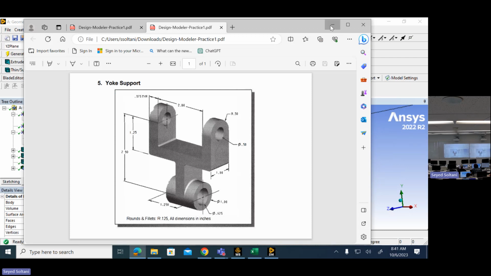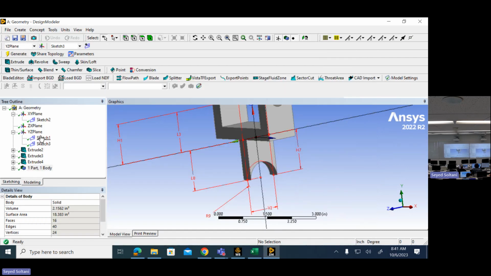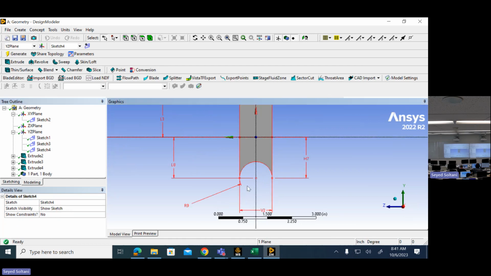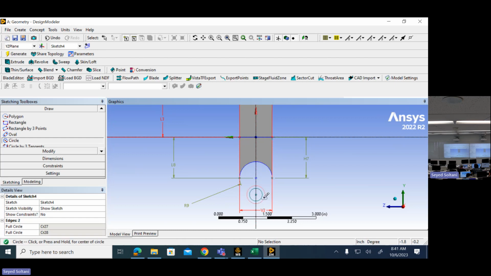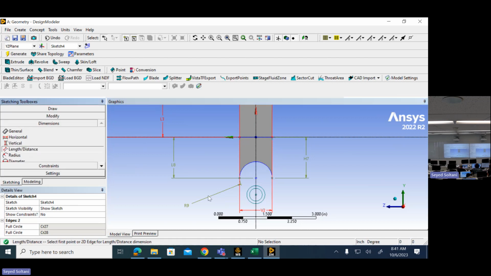All right, and again, new sketch. So I just go back to the YZ plane and create a new sketch, and then I'm going to create those two circles. Sketching circle. So that's one, that's the other. The most important thing is that we make sure these are eccentric circles. So I give the dimensions: the distance from here to here should be 1.25.